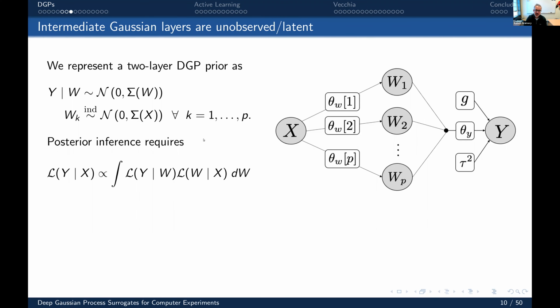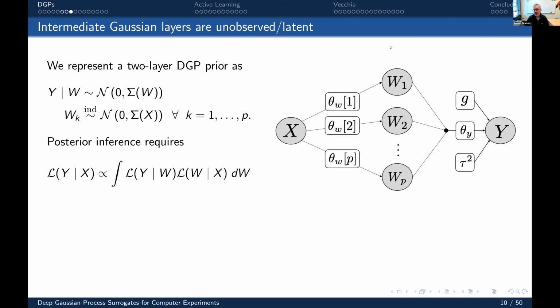The typical default is to have the same number of warped inputs as you have original inputs. So if you're working with a one-dimensional X, you probably want a one-dimensional W. If you have a two-dimensional X, you probably want a two-dimensional W. You can make the case that in a very high-dimensional context, so if this is very big, say 10 or 20-dimensional, maybe you want to do an autoencoder-like setup where you deliberately have a narrow set of latent inputs. We haven't found any evidence that that helps in the deep Gaussian process context the way that it does in the neural networks one, but that is something that you could do.